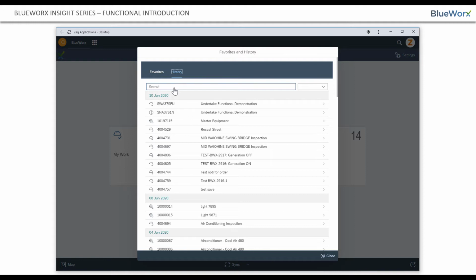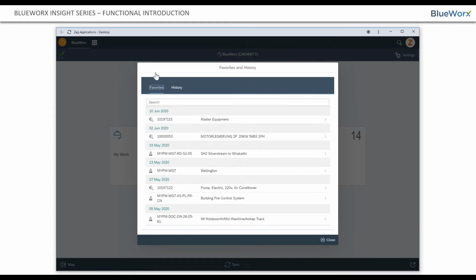You've got a long list of work orders, you know that you did it yesterday, and so you can easily just go back in here and reconnect with the work that you were undertaking. And for favourites, if you've got some pieces of equipment that you work on or use often, maybe it's a vehicle that you regularly use and need to do a daily inspection on, then you can jump into that and gain access to it very quickly. So these are personalised to you, these favourites.